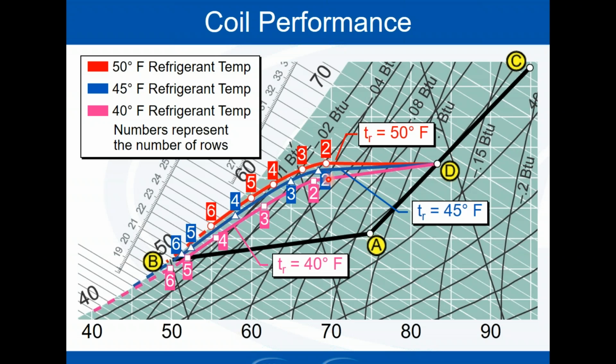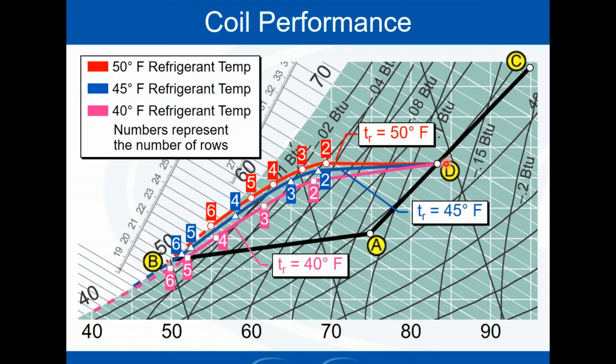And then the numbers on here, 2, 3, 4, 5, 6, are representative of what's going to happen when I have a 2-row, 3-row, 4-row, 5-row, or 6-row coil. So in my process, A was my room air in this particular example. In this case, it was 75 degrees with, I don't know, 60 degree wet bulb or something like that. D was my outside air. It was a hot 95 degree day. Excuse me, C was my outside air, hot 95 degree day. Those two things mixed to get me my mixed air at D.